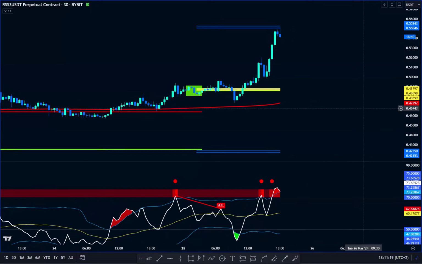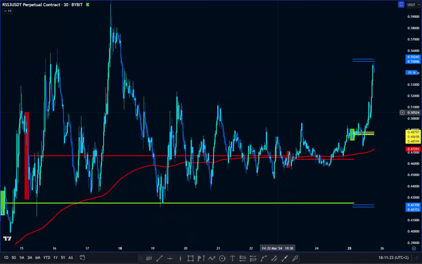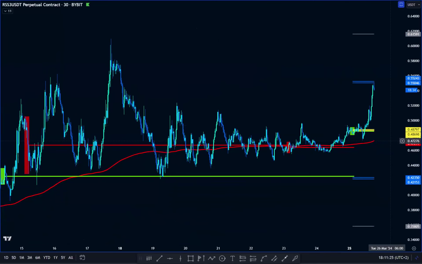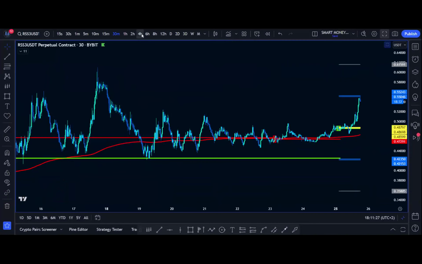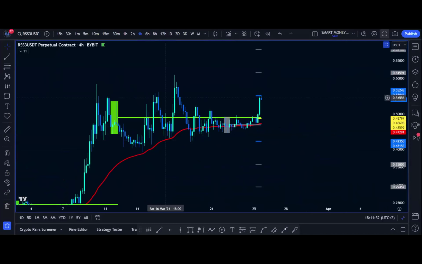I always zoom out, because it's important to understand the environment you're trading within. If I zoom out over here and go to a 4-hour or a 6-hour, you can see I always look at the wicks. The wicks give me a lot of information because they show where there's liquidity. So from this level over here, I'm just going to draw the wicks. This is where price comes to touch the wicks. Okay, we've got some wicks down there.